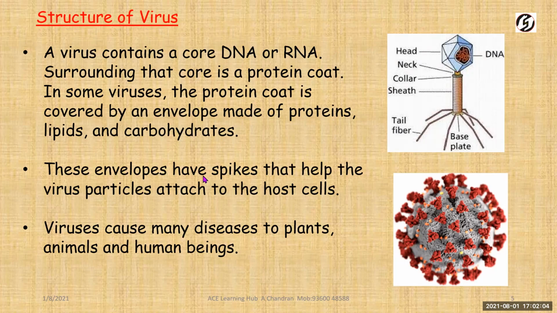These envelopes have spikes that help the virus particles attach to the host cells. So spikes mean something what you see here. In the corona case also, there is this finishing here. It's more of sharp. That's why it attacks a lot of people and easily it multiplies. Viruses cause many diseases to plants, animals, and to human beings also.